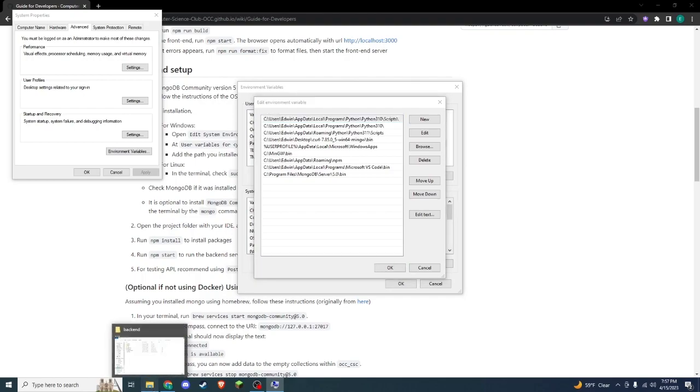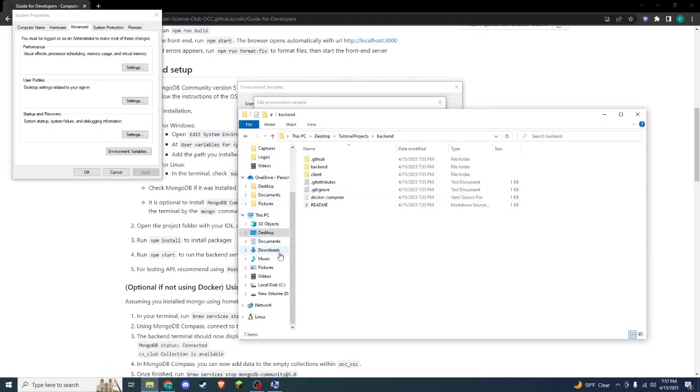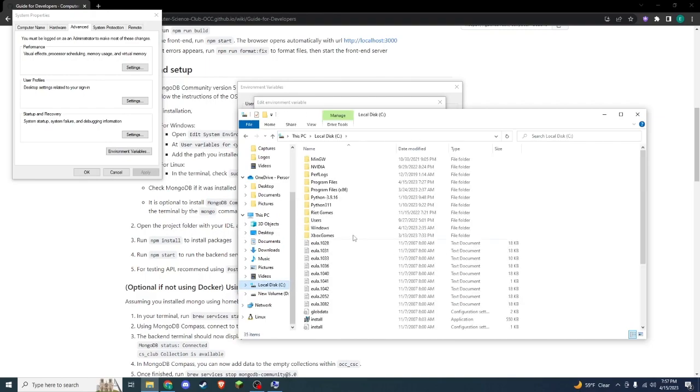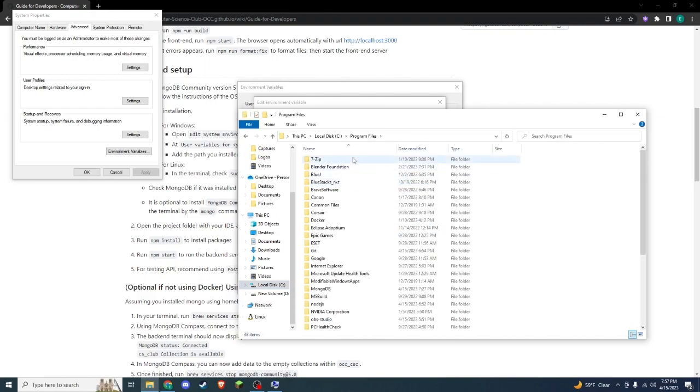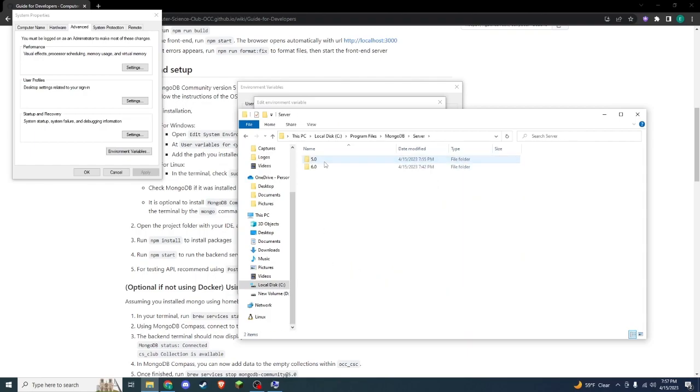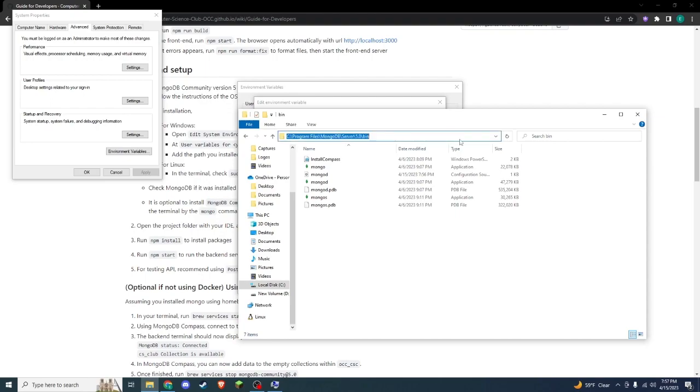Now let's go to our file explorer, and then I'm going to go to where I installed MongoDB. For me, it was on my C drive. Then you go to Program Files, and then MongoDB, and then Server 5.0, bin. Make sure you end up at bin, right? This is the last directory you want to be on. We're going to left click, and you should get the whole path to this directory highlighted, and you want to copy that.